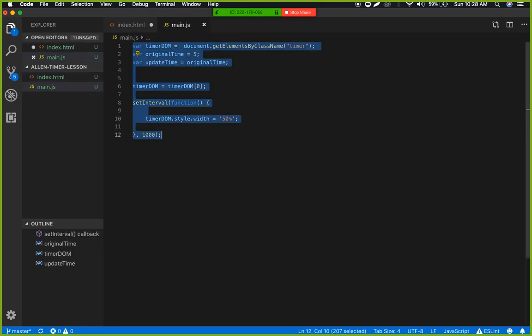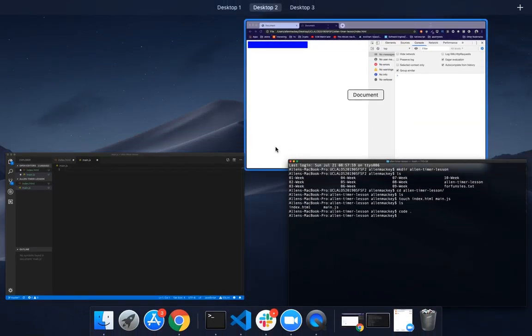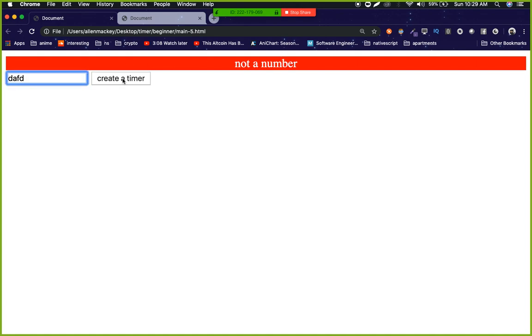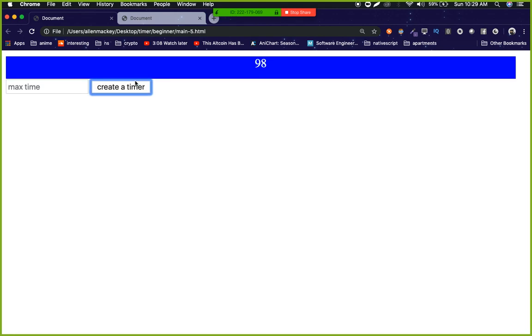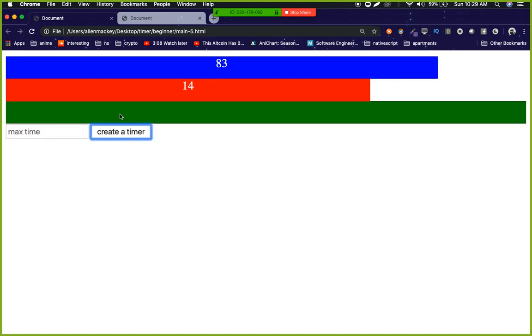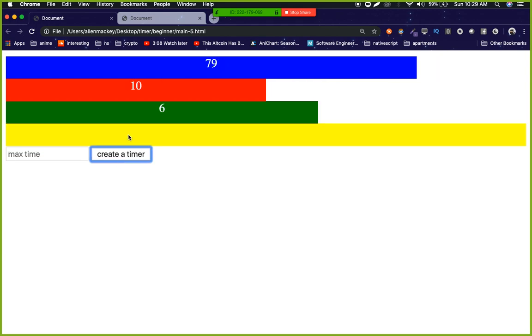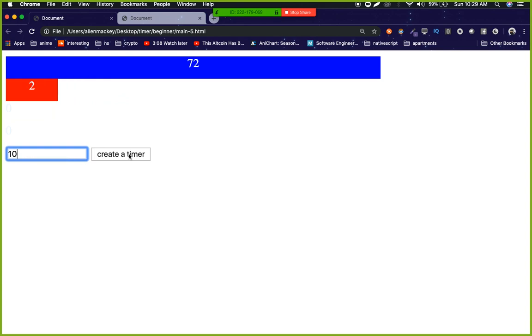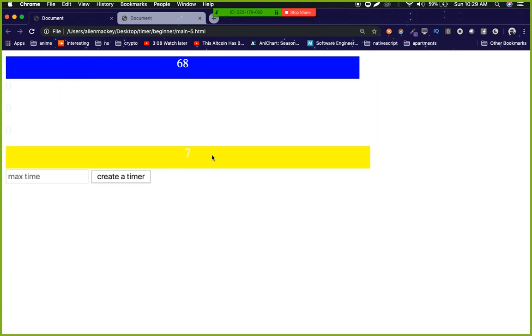We'll just erase it. All right, so Saida, the goal here is to build this. So if there's no text in here, we get not a number. If we do add text, we still get not a number. But if we add a number, we get a bar that decreases every second. Let's add another one. Why not? We do 20 seconds. Get a bar that decreases every second. And let's do another one. Let's do 10 seconds. Get another bar. And let's do another one that decreases. And this one's yellow, but you can still barely see the text, but it's there. And yellow is pretty much like the default color. So that is the goal.